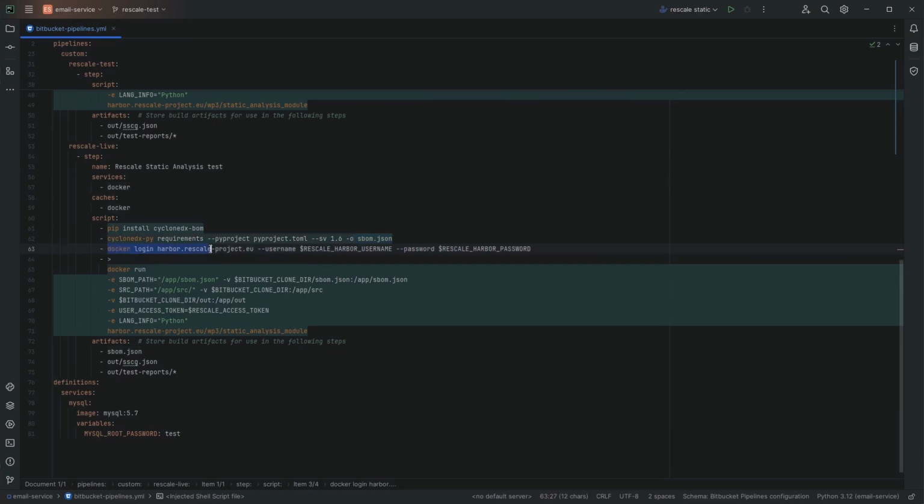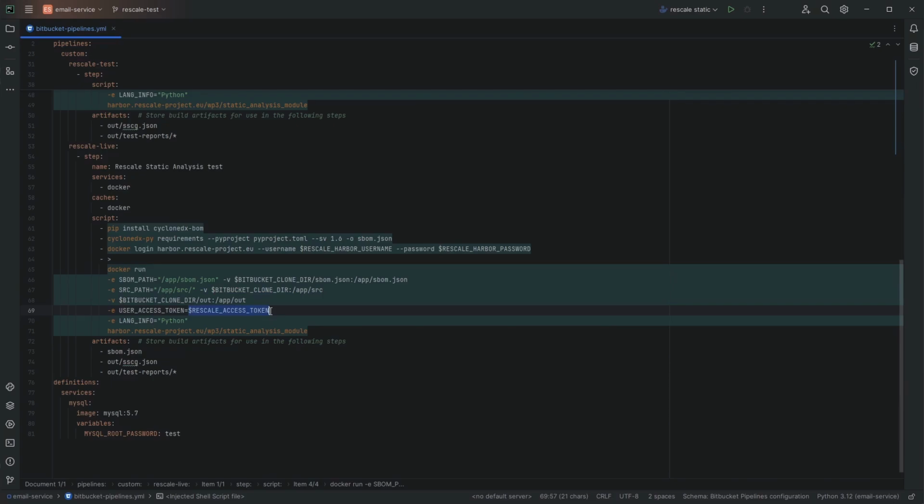Then the script logs in to the Rescale Harbor container registry. And after that, it will run a Docker command to start the static analysis module. It will pass the SBOM and the source code.